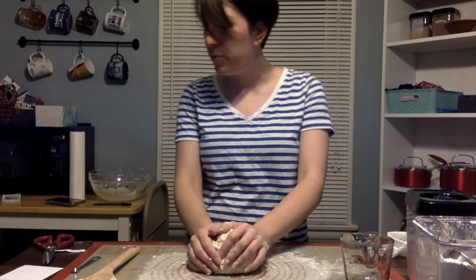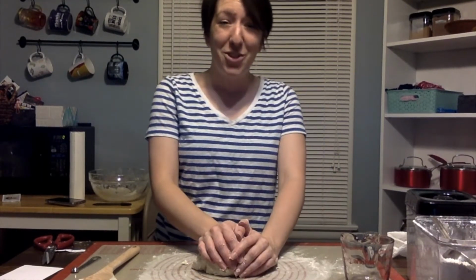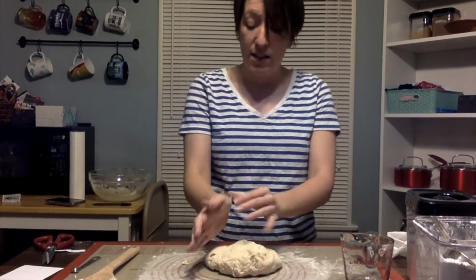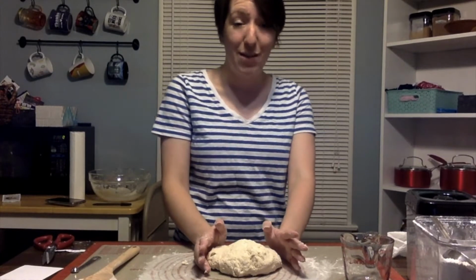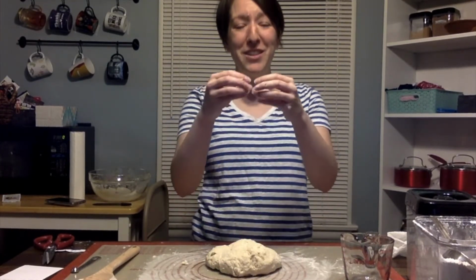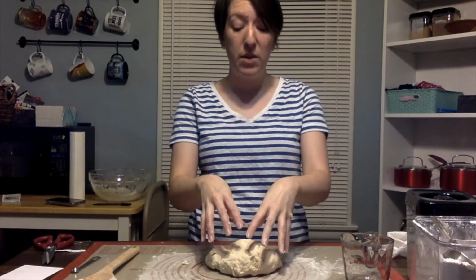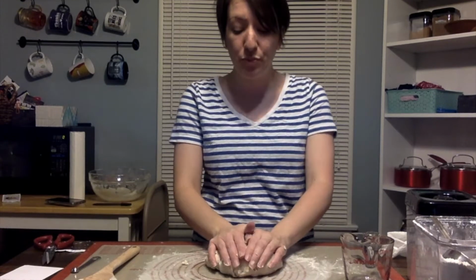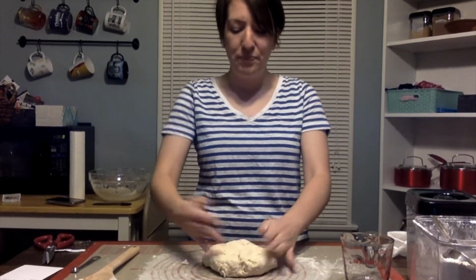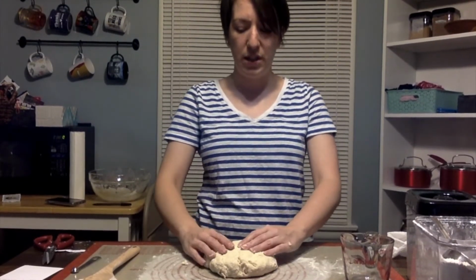So now when I say kneading, do any of you guys know what kneading is? It's actually a way to develop something called gluten in bread. So a really simple definition is that gluten are these long chains that form within the bread to give it some structure.